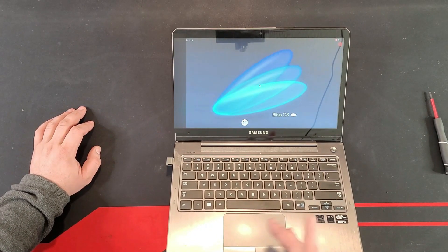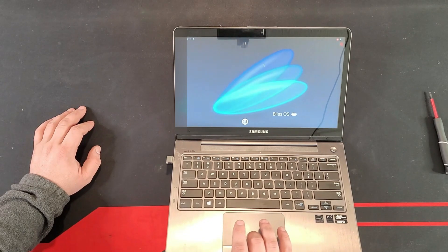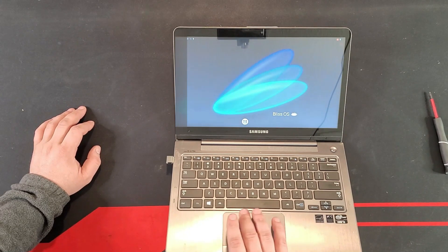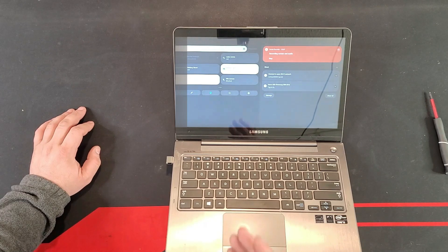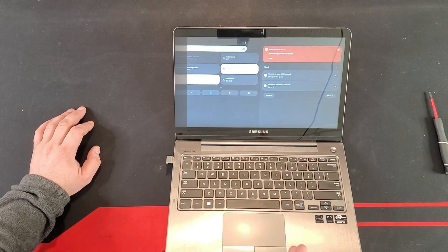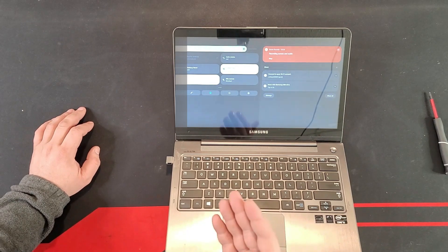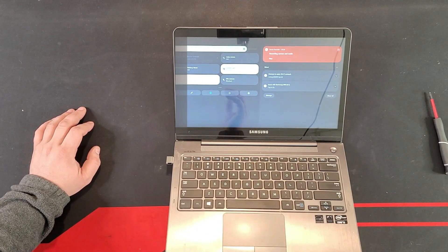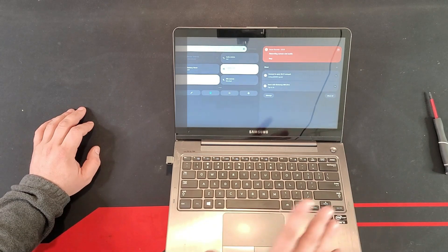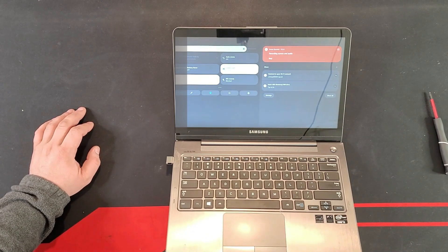You can also use gestures with two fingers on the trackpad — lift up for the menu like that. You can put the cursor at the top of the screen to drop down the notification drawer wherever the cursor goes. This is one of the best operating systems I've seen in a long time, and I've been a fan of Bliss OS for years. With Bliss OS 15 — version 15.3 or 0.4, still in alpha — on a slick, beautiful $10 Samsung laptop, this is extraordinary.